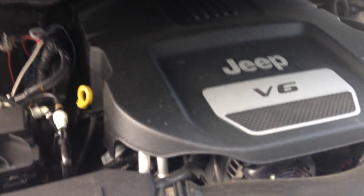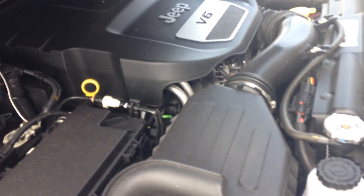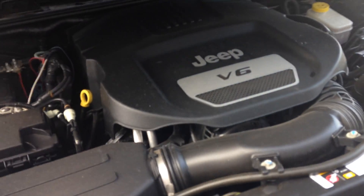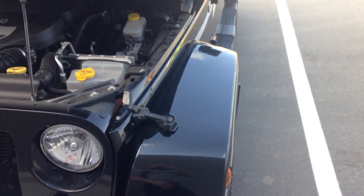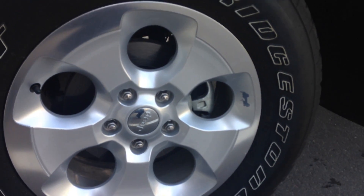Hey Will and Brandon, I just want to do a quick video walk around here at the Jeep. I got the hood open, it is running, hopefully you can hear it. 3.6 liter Pentastar engine — one of the best engines I think Chrysler or Dodge Jeep has made in years. It's great fuel economy, great power, great torque. They're putting it in everything now. My wife's Grand Cherokee has it in it, she loves it.